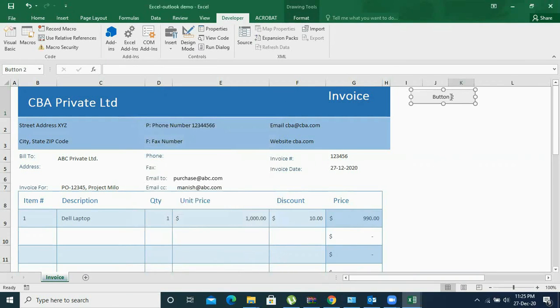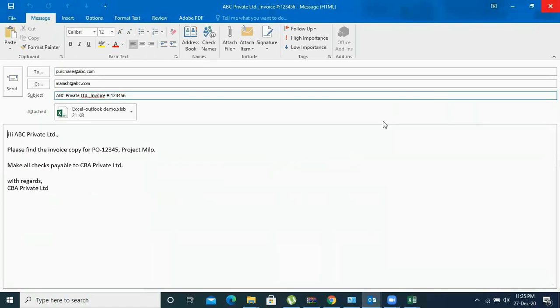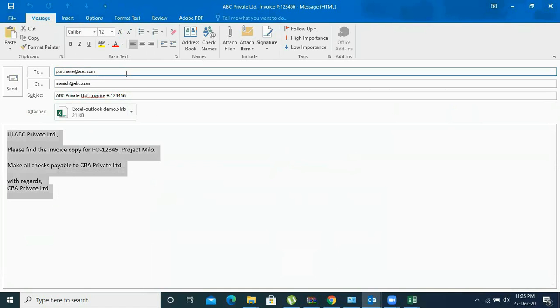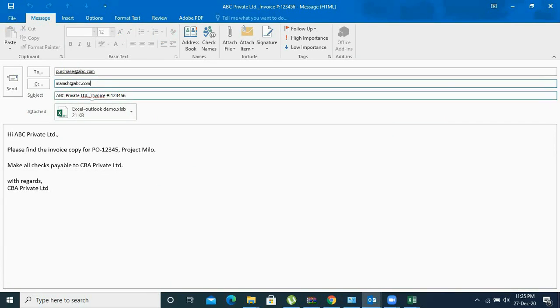Click OK. Now clicking this button, you can see the content of the email, the name of the person whom I'm going to send to, CC, the subject name, and the email attached. The only thing is I need to just click this send option.